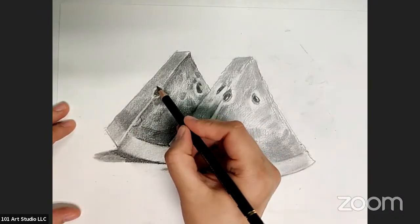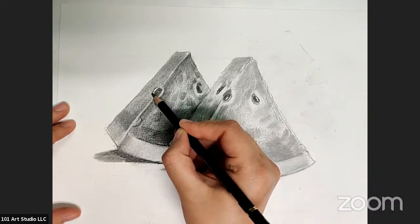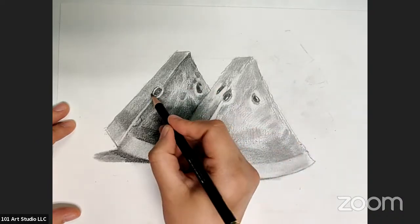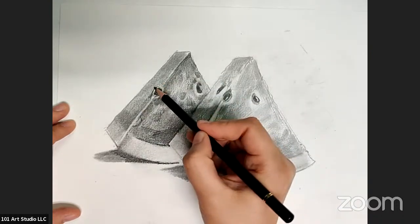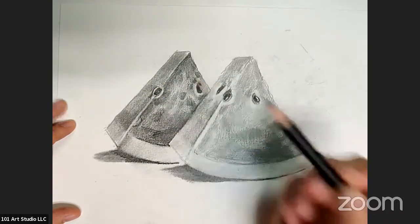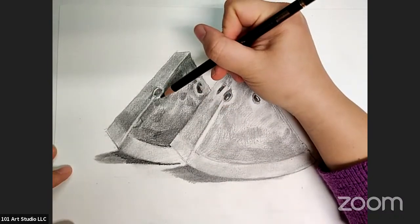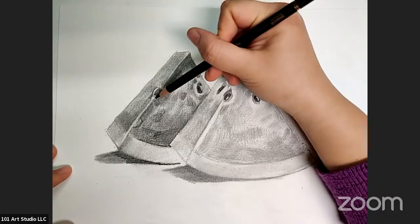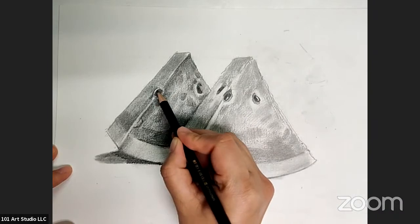Okay, then we go back and try to make this line slightly a little bit clearer. And this side, I want to go a little bit grayer. So it doesn't need two sides to be very bright. This side can go down a little bit, and the inside, the C, can go a little darker.